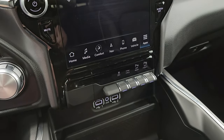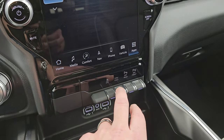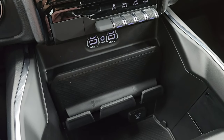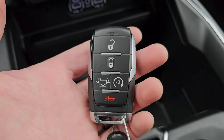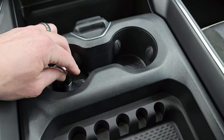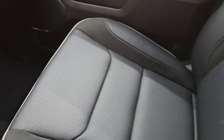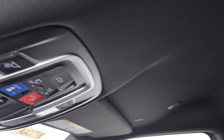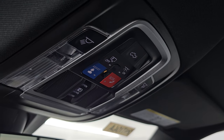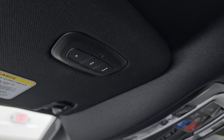On the sides are your climate controls and your volume and tune controls. You also get stability control, tow haul, front-to-rear parking sensors, two USBs, two USB-Cs, and an AUX jack. Down there is your 115-volt 400-watt plug-in, keyless entry with the power drop-down tailgate and remote start. Sliding cup holders and coin tray. Dual glove boxes on the passenger side. The forearm and seat are in excellent condition — this truck has never been smoked in and smells very clean inside. The headliner is in perfect condition. You get map lights, SOS buttons, and your power slide rear window button. Auto-dimming mirror and HomeLink buttons for your garage door, security systems, and lighting systems.